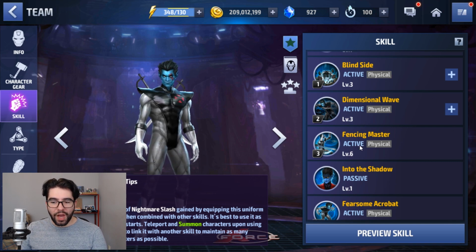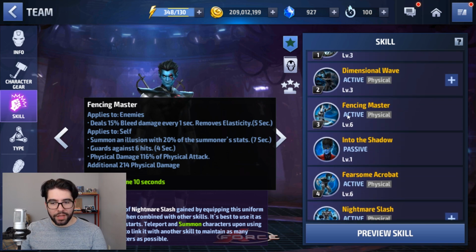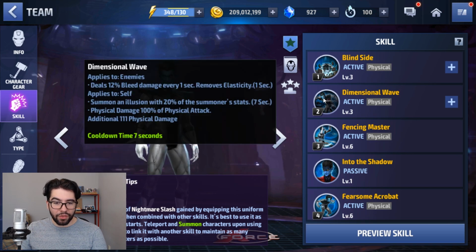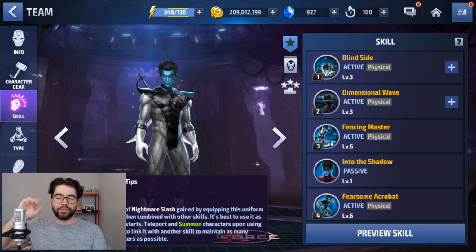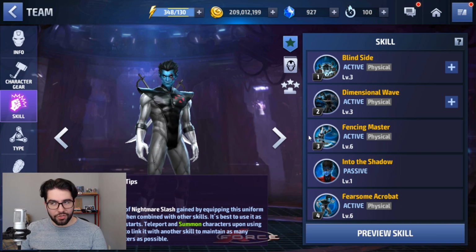They actually removed the iframe entirely from his 3rd skill, and they opted to instead give him a guard hit, a 6 guard hit for 4 seconds, so you definitely want to level up Fencing Master. They've added a lot of swords being thrown to both his 2nd and 3rd skills, which is quite cool. So they now apply bleed as well, so that bleed can counter elasticity. For those of you wondering what elasticity is, check Mr. Fantastic's tier 2, I believe, passive, or his regular tier 1 passive, or check Kamala Khan's passive as well.